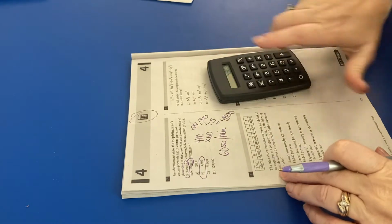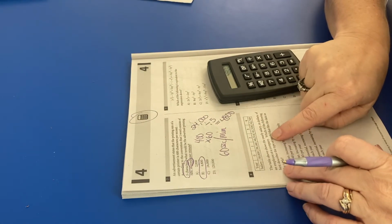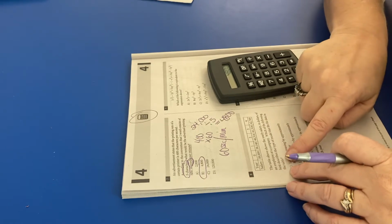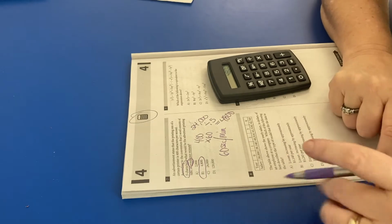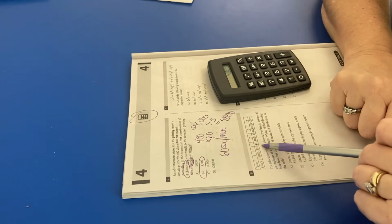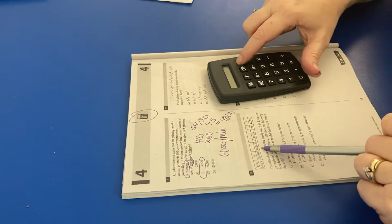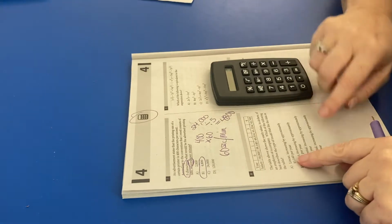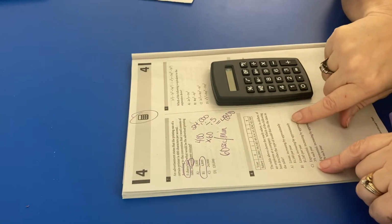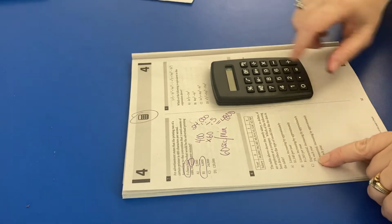The table above shows the yearly salary in dollars of an employee at a company. Which of the following best describes the type of model that fits the data in the table? Okay, so salary, so what we've got to do is figure out how much it increases every time, okay? So what I want to do, I always have to do this both ways. The linear, increasing by approximately 140 per year. Linear, okay, so we've got exponential, increasing by approximately 3% per year.